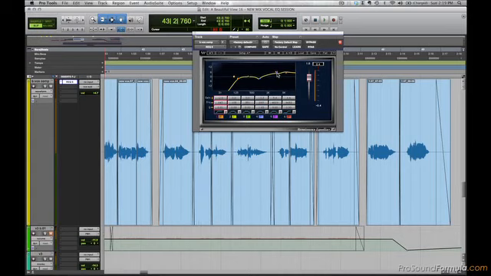Now, one of the main reasons the pros get away with boosting EQ is because, first of all, the tracks that they're getting are great recordings. They've been recorded with great mics, great singers, great equipment, with an engineer that knows what he's doing, and the equipment that they're using is just top of the line. So it sounds good, and you can almost do anything to those tracks, and it sounds really good. The recording already is very high quality. But if you've got a track that doesn't sound so good, if you're trying to fix something, then it's better to rather cut EQ. Just a rule of thumb to go by.